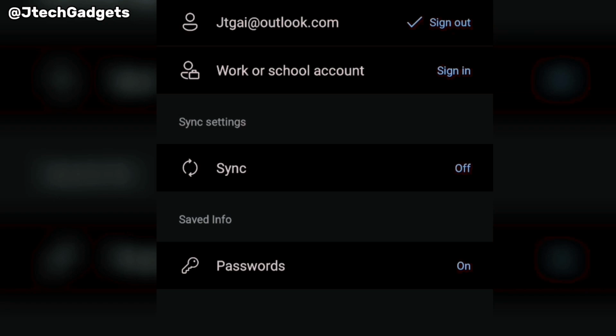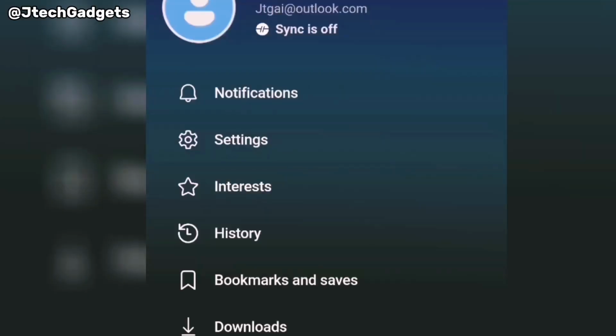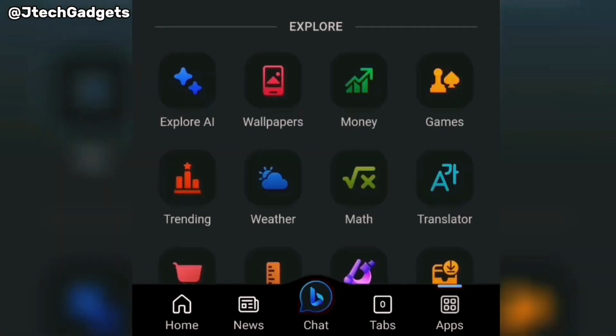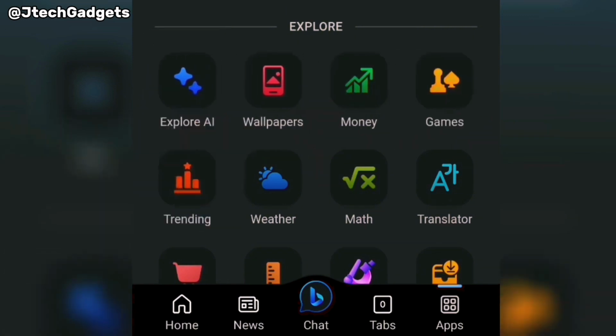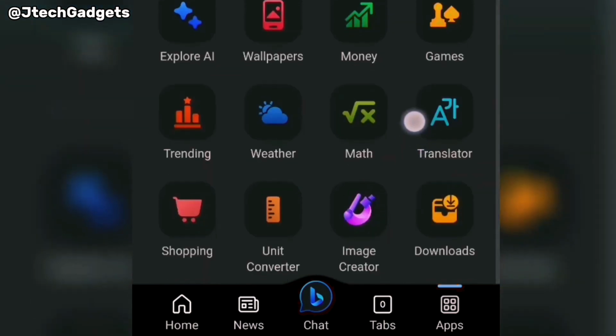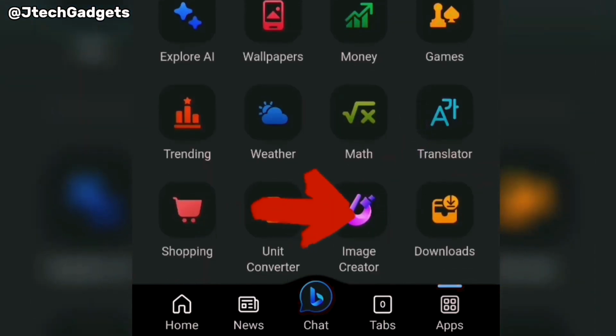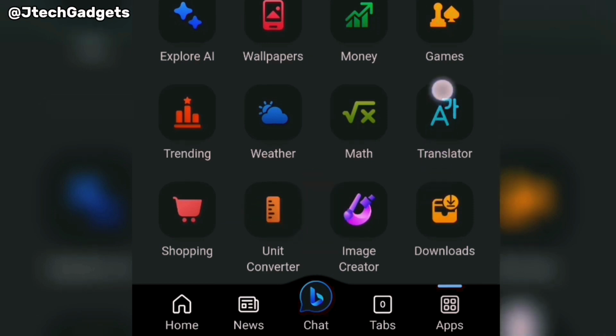So you can see I'm already signed in. I already have an account. So now what you want to do is this. To create this AI image, you have to go to this place, which is the image creator. That's where you'll be going. You can see it on your screen, the image creator. Leave these other ones which you are seeing. You have to go to the image creator, then click it.